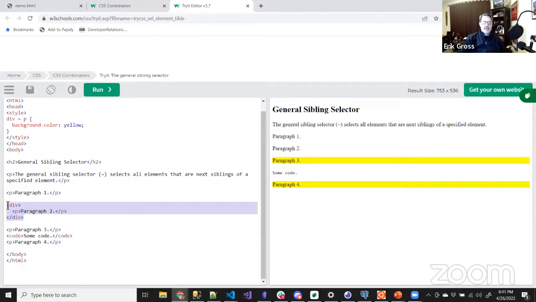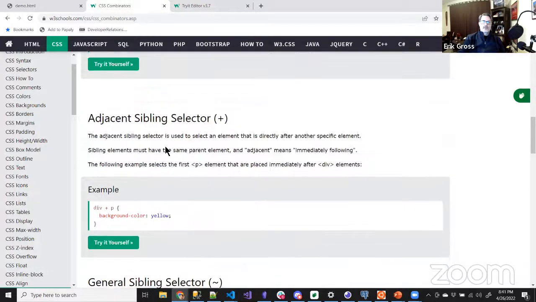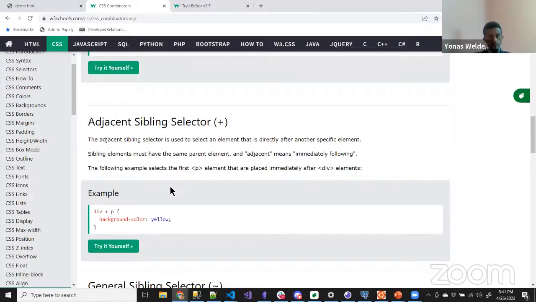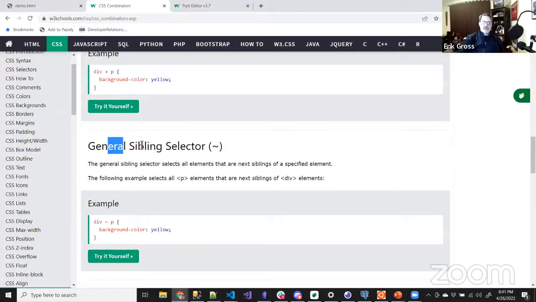It says, okay, every general sibling, every single sibling I encounter later that's on the same level as me, if it's a paragraph, I get to make the background color yellow. So paragraph 3 gets yellow. You can see it on the right. This is not a paragraph element, so we don't do anything to it. This paragraph, it says paragraph 4, it also turns yellow. So there's the difference. Here, we can get the very first instance of the matching element. This is a child, no, this is a sibling. Here, we can get every matching instance.